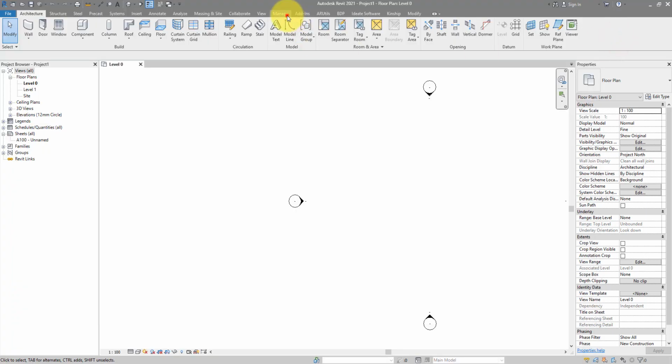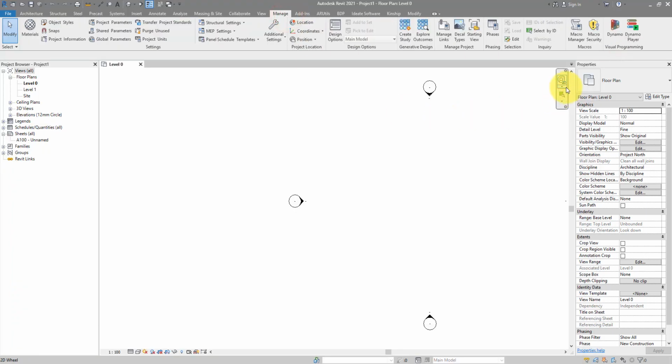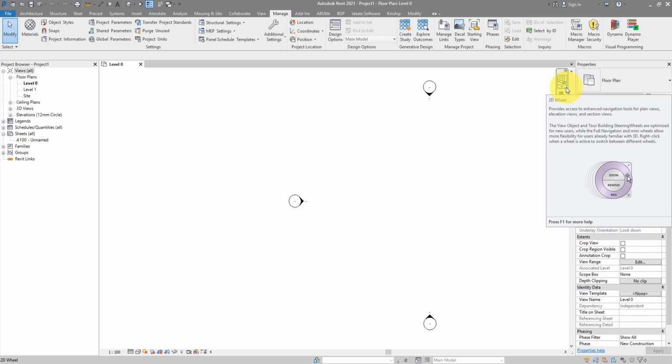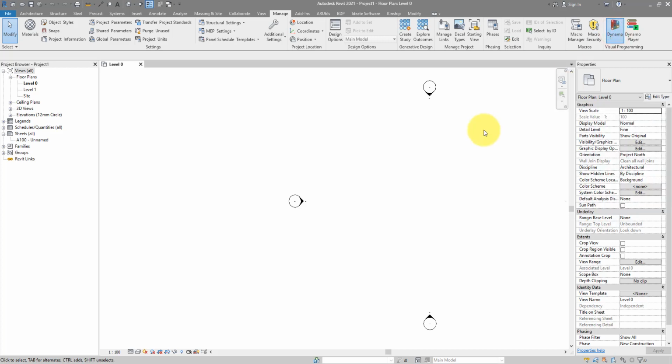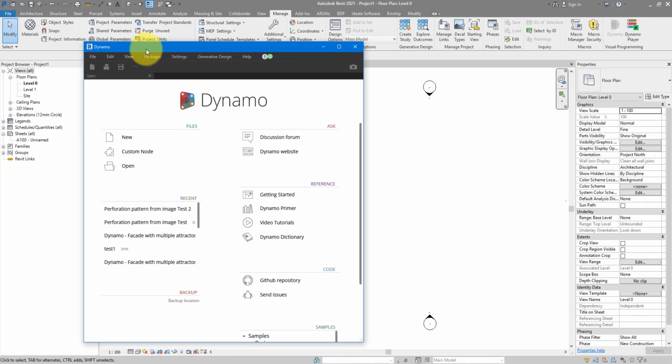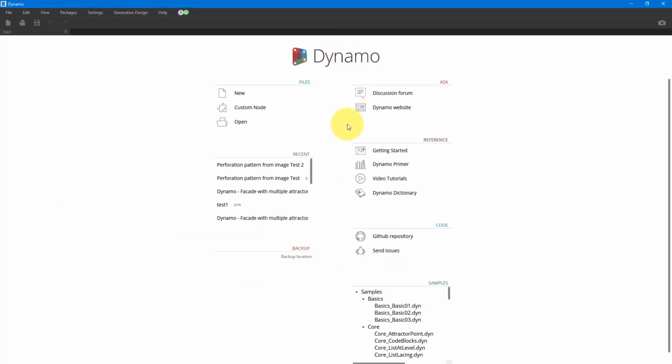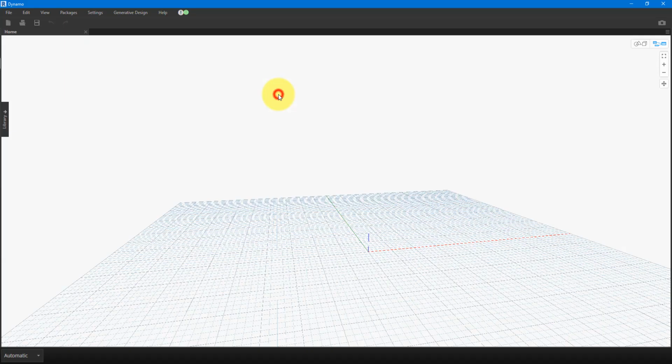To do so, let's go back into Revit, go to Manage, and then open our favorite application, Dynamo. It has opened here, and let's maximize the window for now. We can now create a new definition. By the way, if you are new to Dynamo, don't worry, because I'll go slow and try to explain as much as possible along the way. This will not be a very long and complex script anyway, so you'll be fine.